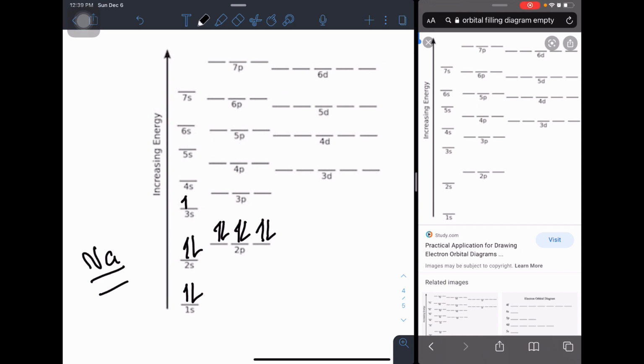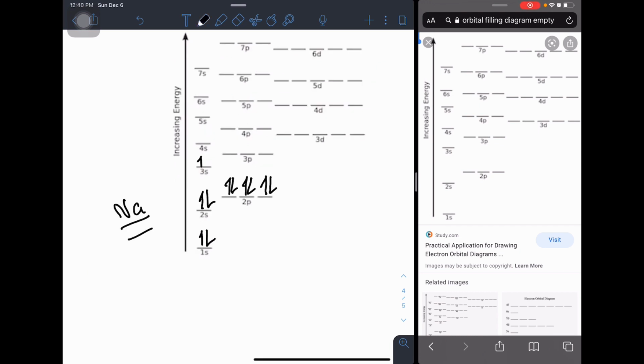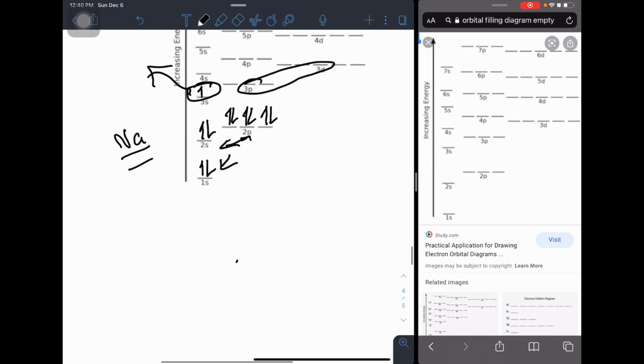And if you look at this and try to predict what kind of ion it would become, we see that these electrons in here are actually really stable. And you have this unpaired electron right here that's not very tightly held. It's a valence electron, and the entirety of the 3 subshell is unfilled, so it's very loosely held to the nucleus. So if it's going to lose any electron, it's going to lose its outermost electron because it's most loosely held. So we see that Na turns into Na plus, or 1 plus, but we usually drop off the 1 plus.